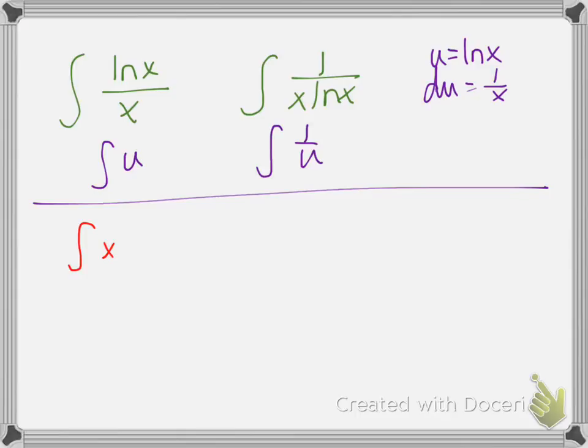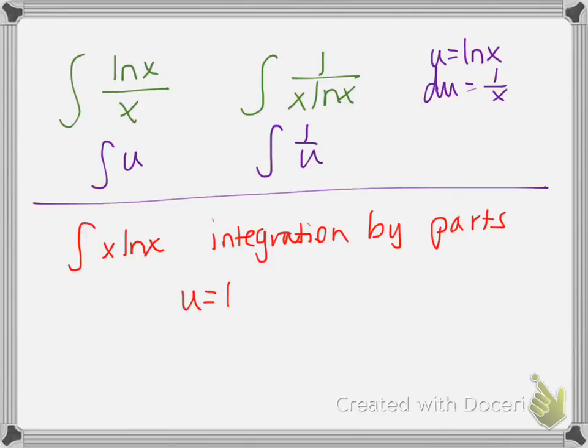Let's say you had the integral of x ln of x. On that one, you have to use integration by parts. U would be the ln of x, because I know that u prime is 1 over x. V prime would be x, which means v, you take the antiderivative, would be that. And then you do uv minus integral vu prime. And I wrote those backwards. It's still the right thing, I just put the v prime in the wrong place. And I'm not going to work all these out, I just kind of want to remind you how you would do them.